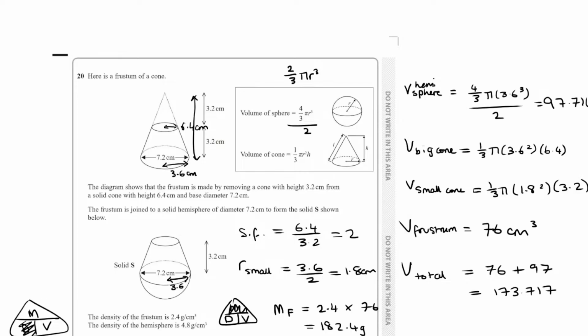Because you just don't know where you're going to pick up marks. It doesn't matter if what you wrote was actually not right, because you're just going to get 0 marks anyway, aren't you? So you might as well try and write something. So try not to leave anything blank, even if you're just rambling random calculations, I don't care, just write something down. Yeah, that's what I would suggest.